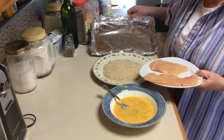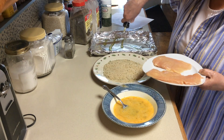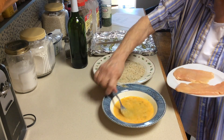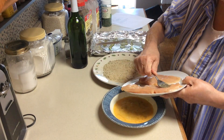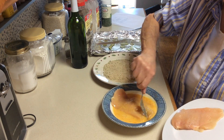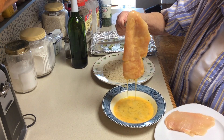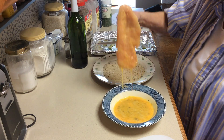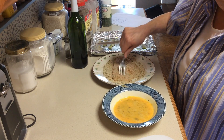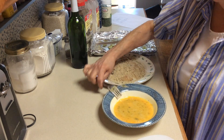This is the pan. I'll put oil on it — I don't fry my cutlets. That's enough for the bottom, and then we start. You put in the cutlet, you dip it, make sure you cover it, let it drain a bit, then put it in the breadcrumb mixture and cover it good.